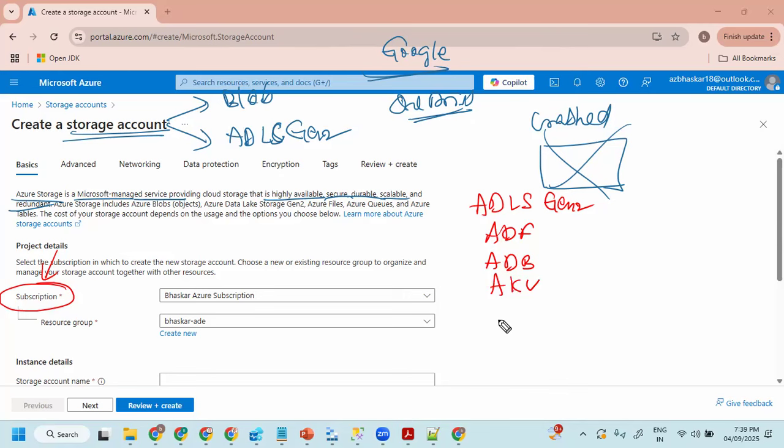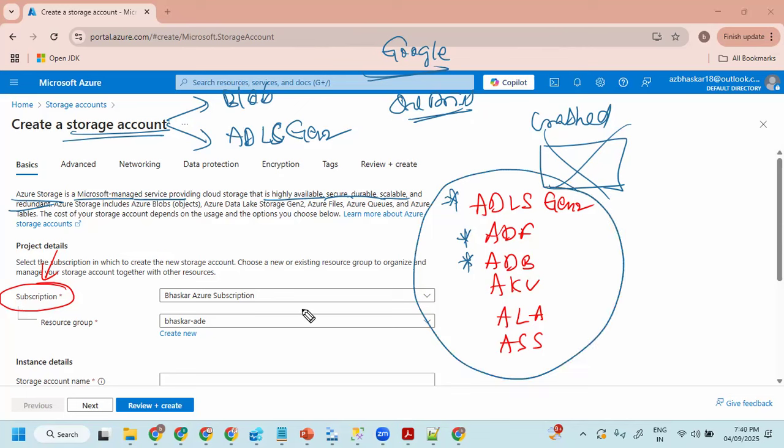And Azure Logic App is required. Azure SQL Server is required. So these many services are more than enough for us. Most of the time you are going to spend with these three services. The others are also going to be part of this. Azure Key Vault is a one-time usage; once you use it, that is more than enough. At the time of working you are not going to set up any service, but we are going to consume and use them.